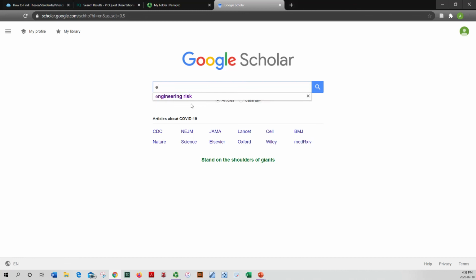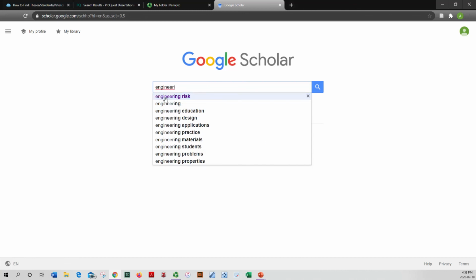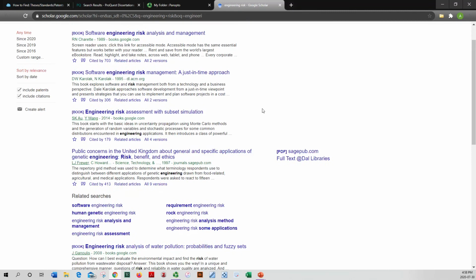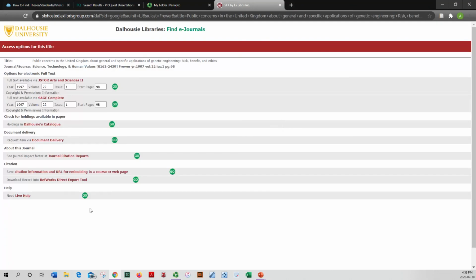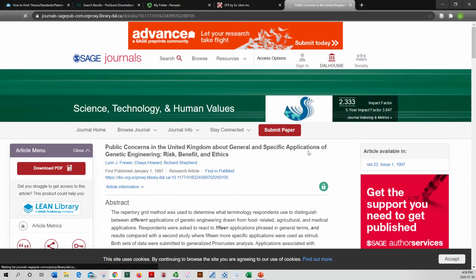So now when you do a search, let's just pick one, you will see over on the right-hand side that the full text at the Dal Libraries is available to you. It's a really nice option to have, so you're not always met with a paywall and asked to pay for content. You should never do that because we provide you so much free content. So just make this connection to the Dal Libraries, and then you again see our intermediary screen where we can hook you up with the full text via Google Scholar. So there you go. Really nice tip to know about.